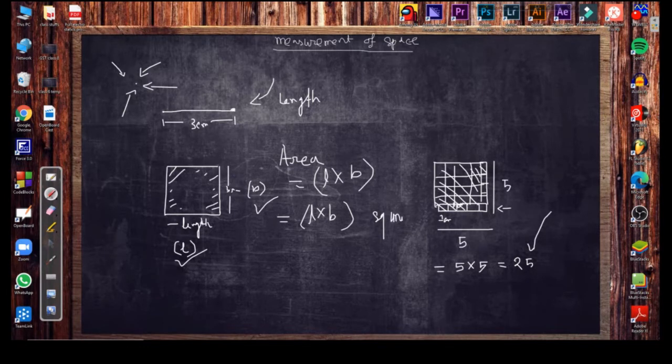Unit means whatever unit is given over there. That is, if it is meter, just write meter. If it is centimeter, just write centimeter. And in the space, instead of square, you can write 'sq' only. That means the square in short. All right, so you got the idea about area - that is the space occupied in the plane by some object.